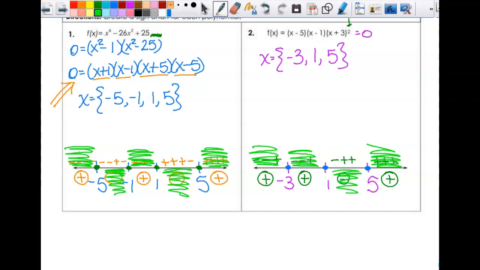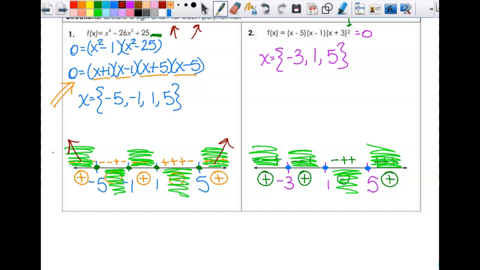So if we look back at number 1, if we hadn't done any of this stuff, based on what you know about polynomials, because we've sketched them, if I'm just looking at this, what does the end behavior look like? Up, up, right? Because it's even and positive. Well, look at what's happening on your sign chart. It's positive on either end because your end behavior would look like that. Make sense? It's the same thing.